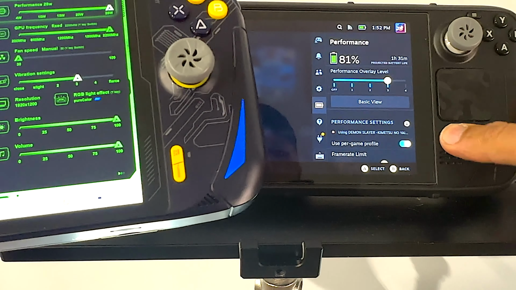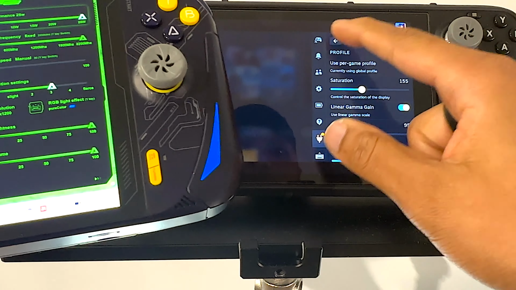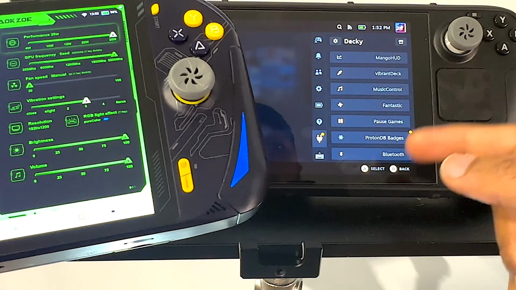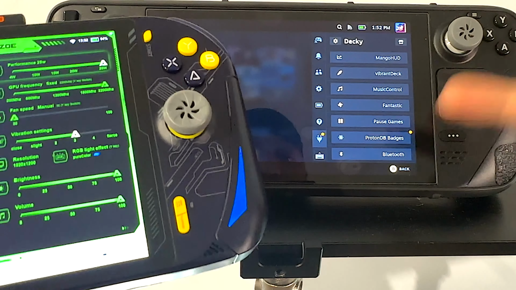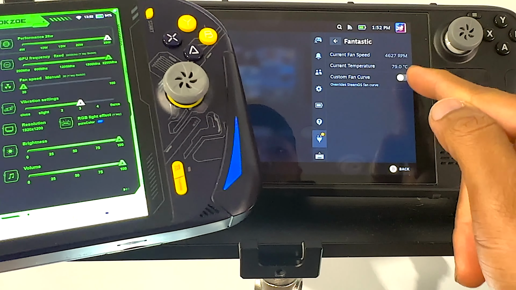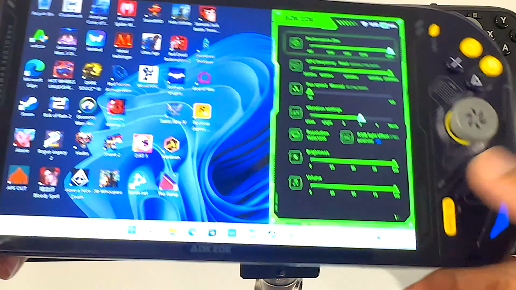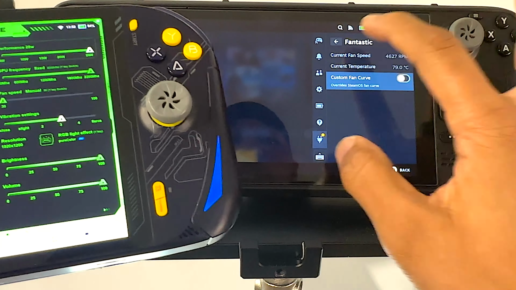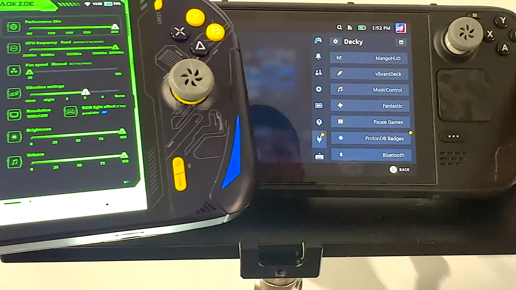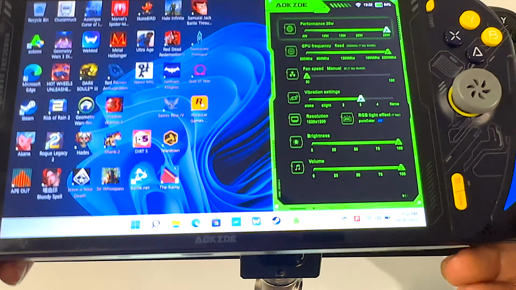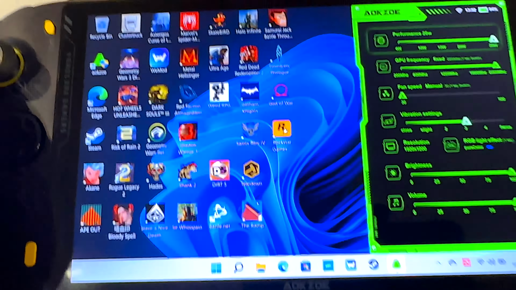Because in this menu here, one button press away, I can get to my plugins, and that gives me something like the Vibrant Deck plugin to adjust the screen saturation. I can also download the fan control, so Fantastic, that allows you to adjust the fan curve, similar to the fan settings on here. So with the community support, the Steam Deck does have an upper hand because you have a lot of people that are creating things for this, and it's not so many people that are creating, you know, settings and implementing things for this. So that's the beauty of the Steam Deck.